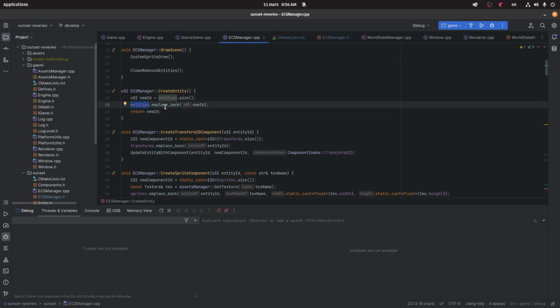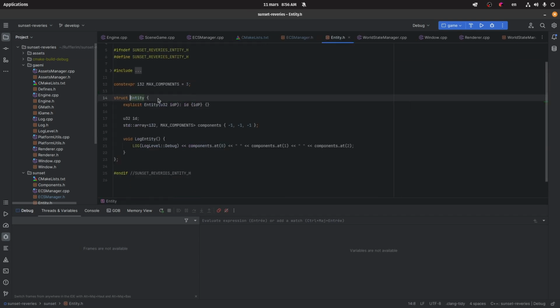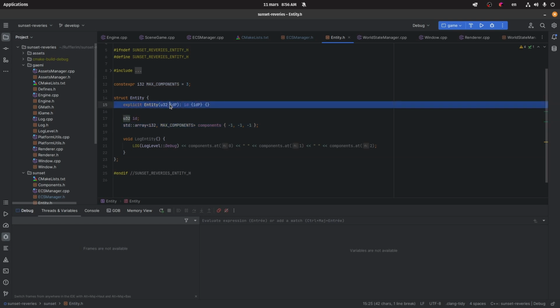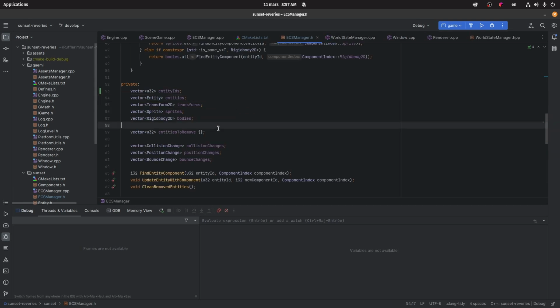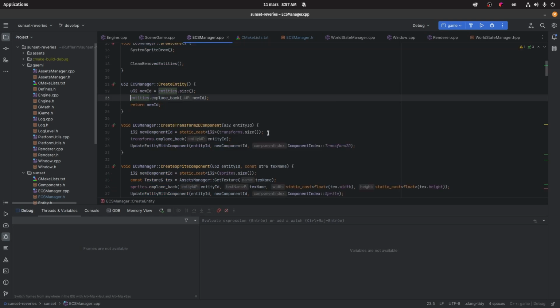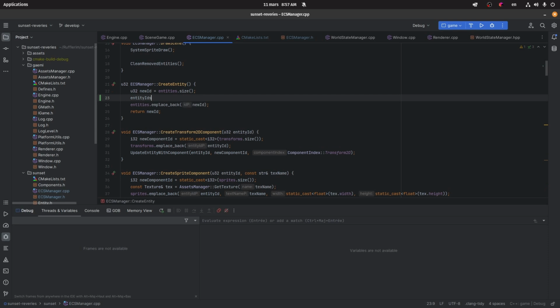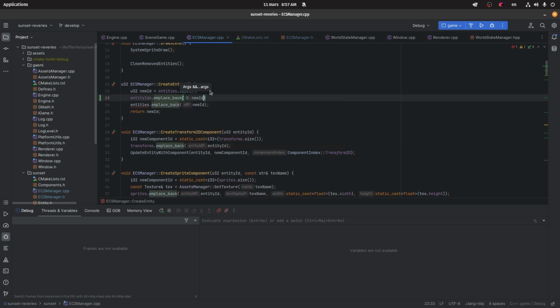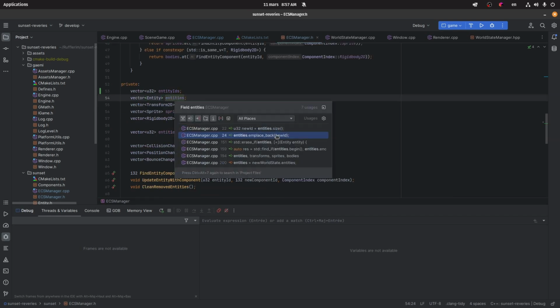So here I add a new entity and emplace back. Oh, actually, what's that? Oh, okay, it's called the constructor, so it's fine. I wasn't understanding. It's calling the constructor and it's creating this too. Okay, so again, here I also need to add entity IDs. Dot emplace back my new ID. I will change the new ID later. For now, I do not create new entities after startup, so my bug is not expressing itself, but it will later. So then on emplace back, so erase here, I will need to go there too.